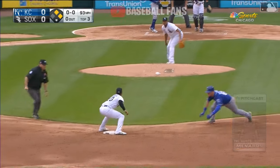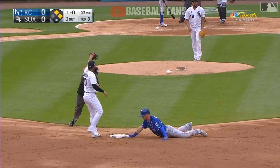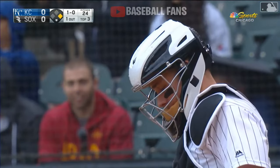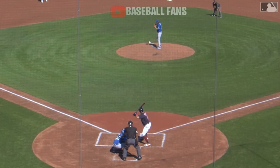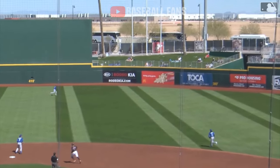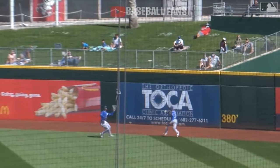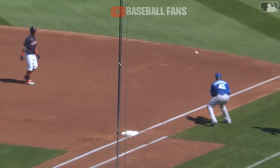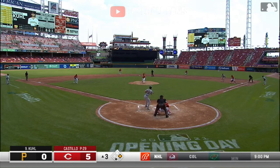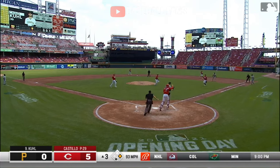Hamilton squares to bunt. Throw coming into second base — he is out. O'Hearn off the bag. One gone. Hernandez runs again, and Rosario belts one into deep right center field on a fastball. On the move is Taylor — he runs it down on the warning track, and then makes a good throw back to first, and Santana is there for a double play.